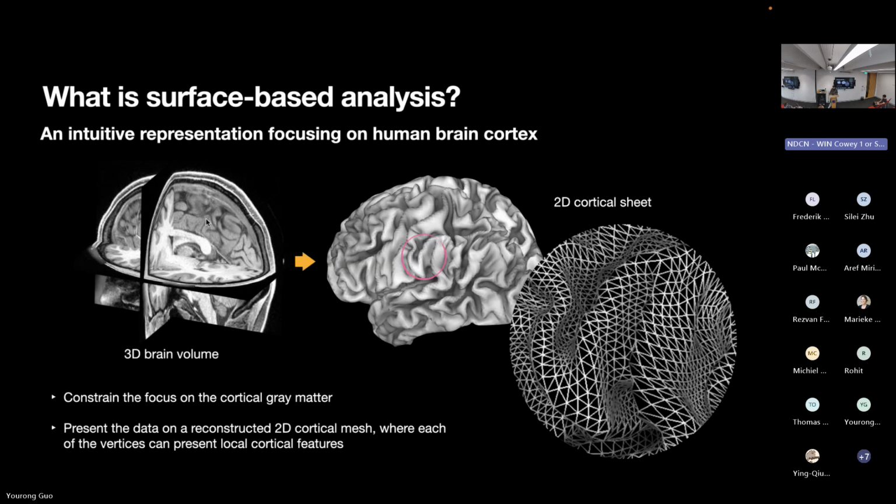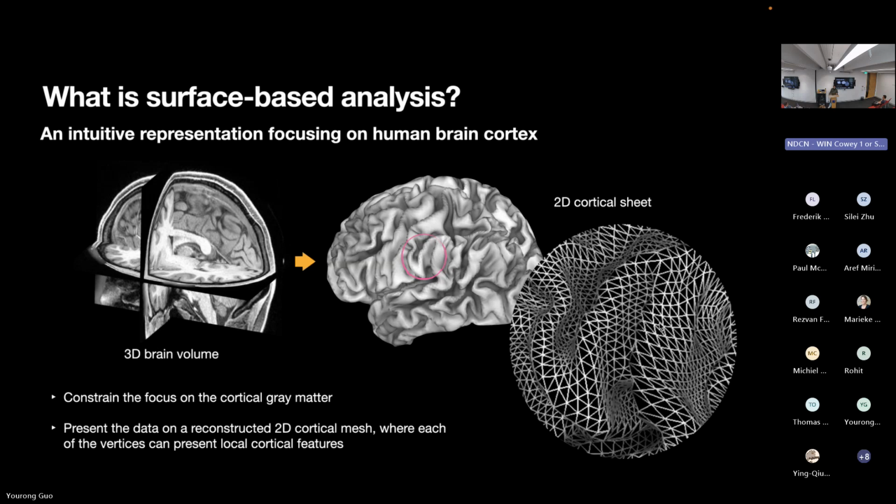If we take a close look at this, the surface first needs to be fit to the inner surface and the outer surface of the brain cortex. Then you will find that it's actually a set of points interconnected to each other to form a triangular mesh. And on this mesh, unlike the voxels in volumetric data, the surface has its own unit. We call it vertices. That is the point on this mesh.